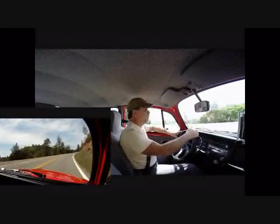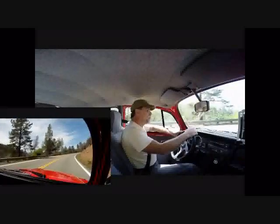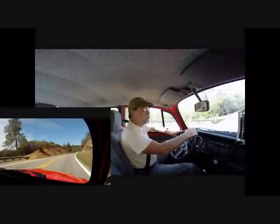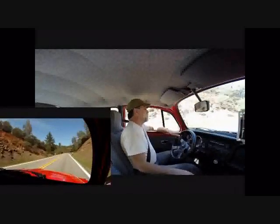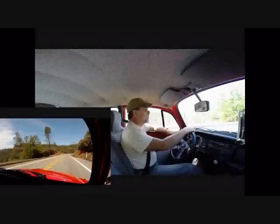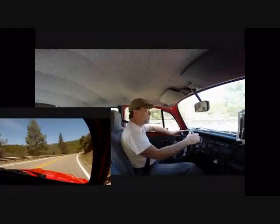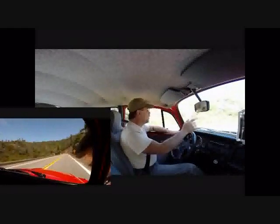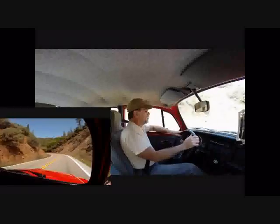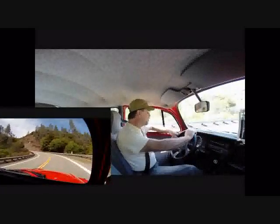Pulling this grade in third gear. I'm running about 350 to 400 amps here. So I'll probably downshift to keep my Curtis air-cooled controller a little bit cooler. If the road allowed for a little more ground speed, we could run it no problem in either third or fourth gear, but we've got corners and stuff here that kind of limit us. Although she takes the corner at 45 here, no problem.